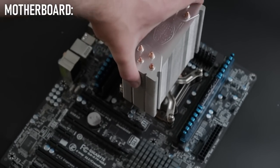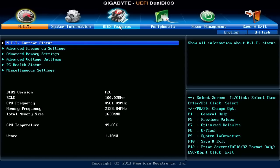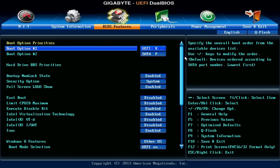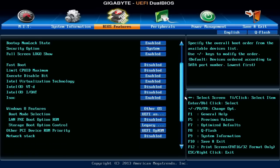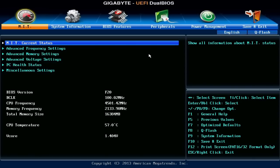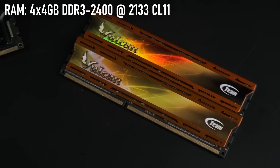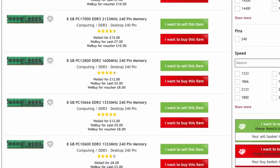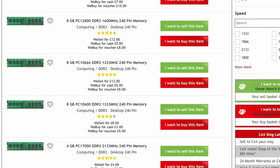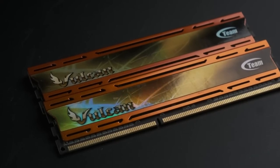The motherboard, as in the previous video, is the Gigabyte X79 UD3. I had a hell of a job updating the firmware to support Ivy Bridge CPUs and modern GPUs. Out of the box, it didn't support the 4000 series and wouldn't run a GPU more recent than the GTX 600s. Despite this F20 BIOS being the most recent one available, the motherboard still doesn't support the Xeon E5 2670 or 2680 V2 I've tried out so far, but thankfully the i7-4930K is fully compatible. The RAM installed remains the same as in the 4K video: two pairs of DDR3 2400 running at 2133 CL11. When it comes to finding performance RAM from this era, beggars can't be choosers. I usually buy mine from CEX and they don't tend to tell you specifics about brand, model and latency. I consider myself lucky to have acquired two matching pairs.